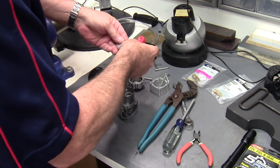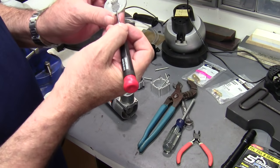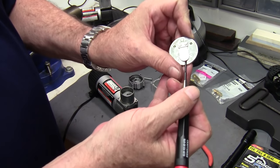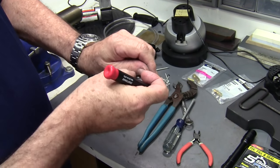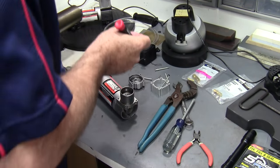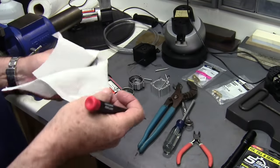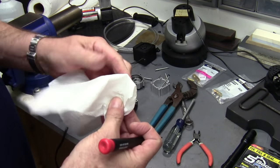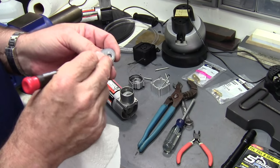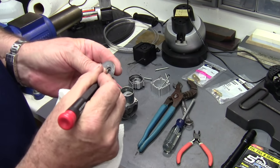This piece in here I need to modify, so I want to keep all this stuff but I'm going after this right here on the lid — I'm going to pop that off because it no longer needs to be there. As you can see there's some oil in this, and I'm going to clean it off, but when I put it back together I'll put a little bit more — like three-in-one oil or something.